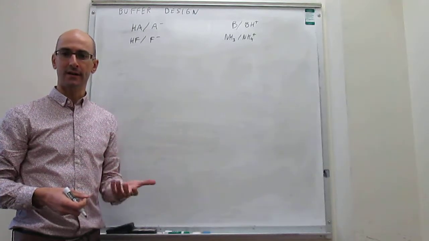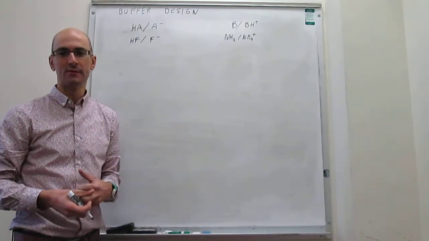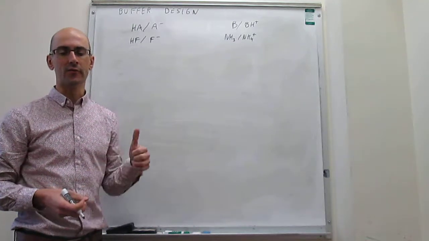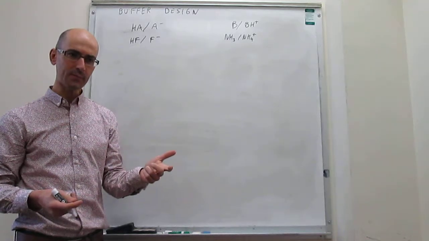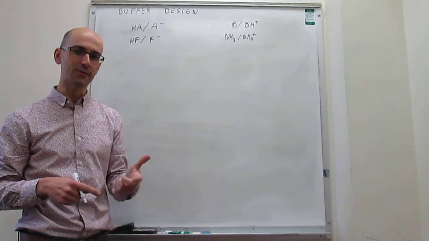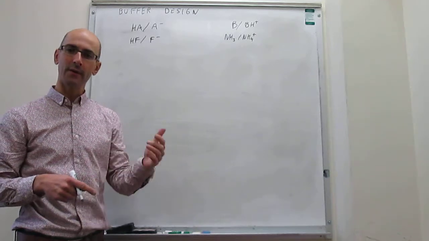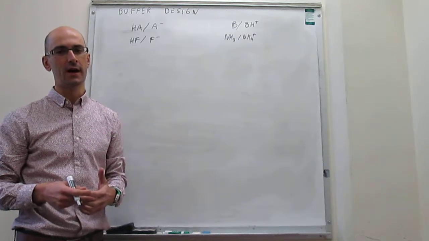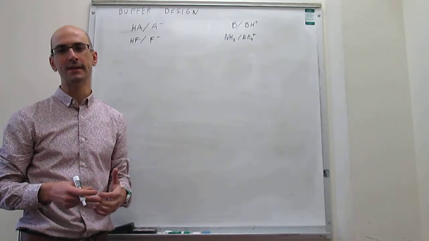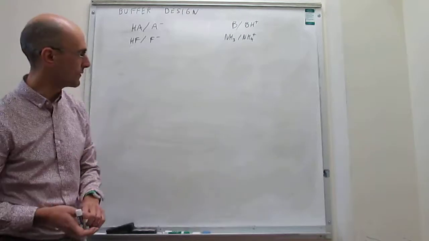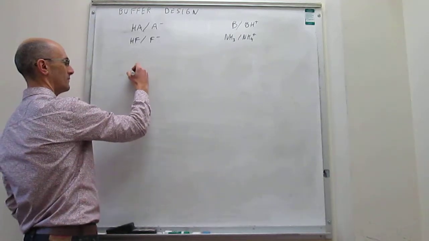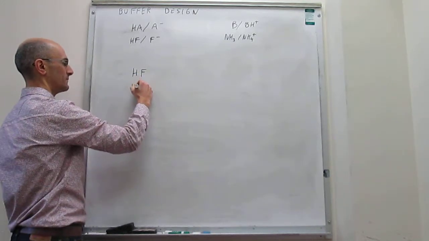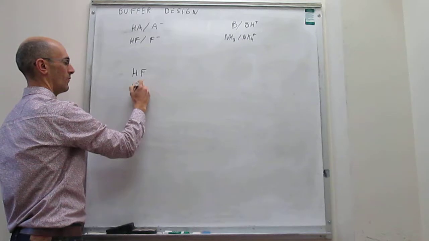But there's actually another way to do this, which doesn't require two solutions. It actually just involves either having the acid or the base, and then generating in situ the conjugate pair by adding either a strong base or a strong acid. Okay, so we're going to see how this works by just taking, say, hydrofluoric acid and then adding a little bit of base. Okay, so let's suppose that you have hydrofluoric acid, and that concentration is about 1 molar. Okay, that's a solution of 1 molar.